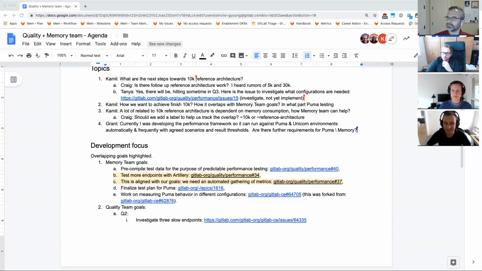A little, I think, because I'm still unsure exactly what the plan is for getting to this 10K reference architecture. Looking at the items and the issues linked to some epics, I only see some very high level expectations of us defining 10K reference architecture, with some proposed requirements, but I don't see a breakdown of the steps to get there, or what kind of data we want to base that on. I am asking because it's connected with all my other questions and how we can unify our goals.